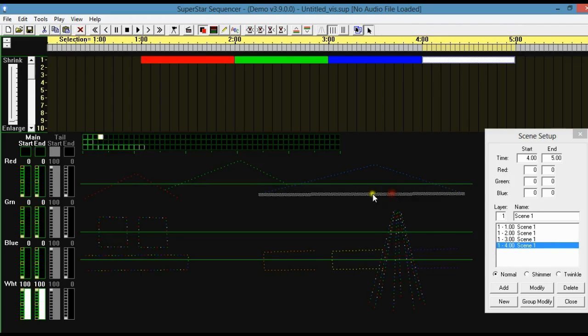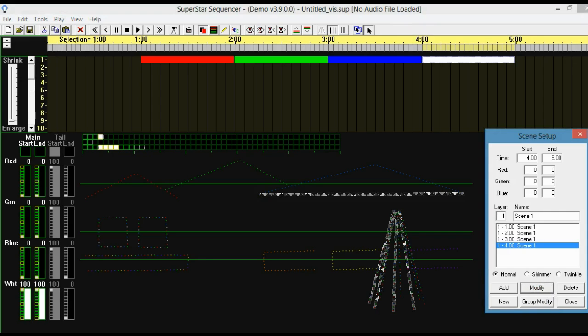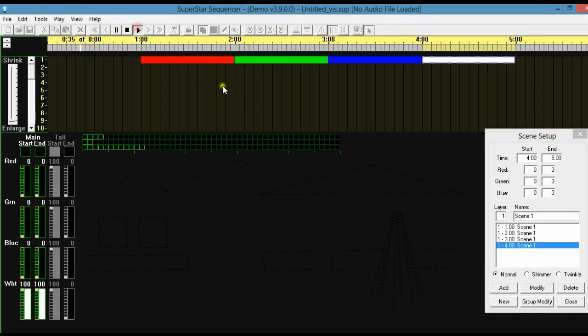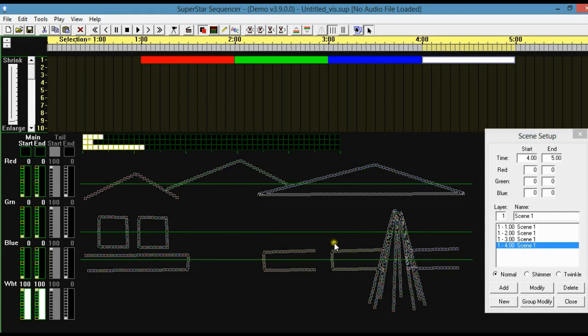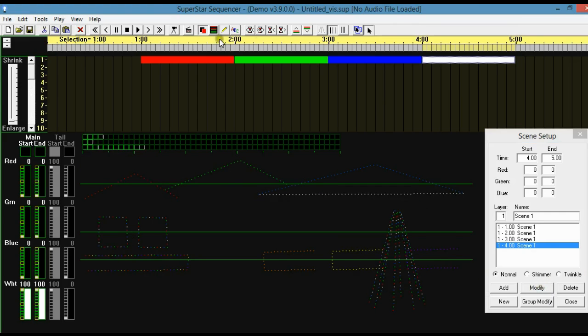So I'm just going to click on this bottom eaves here, and then I'm going to hold down Control and just select some random lights in the mega tree. Whoops, not that bush. There we go. And then click Modify, and let's see what that does. Click Play 8 seconds. Red, green, blue, and this time it only lit up the light strings that I had highlighted before. Okay, but I liked it better the way it was before, so I'm going to go ahead and highlight all of them again and click Modify.